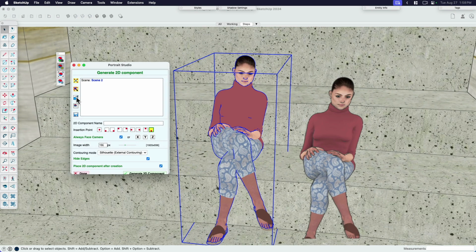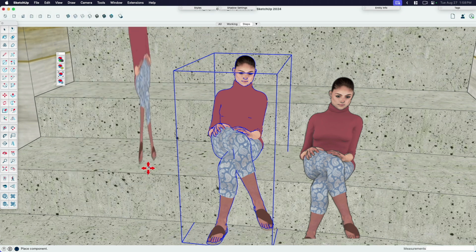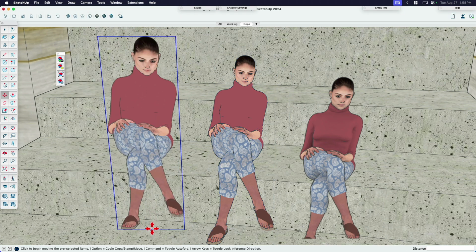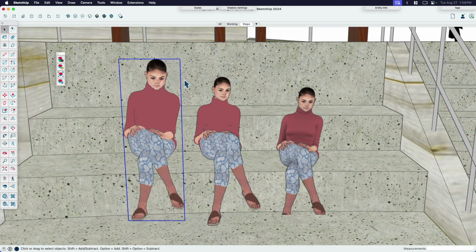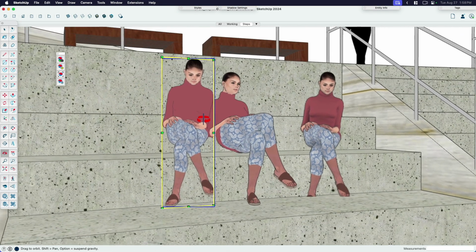So come over here, make sure that parallel projection is on, and do that same thing. We're going to give her the same name and do this version 2. And because this is so fast, if for some reason you screw up or you want to change angles like I just did, that's okay. We'll just try this again. And we'll say, you know what? I think that's a little bit better.